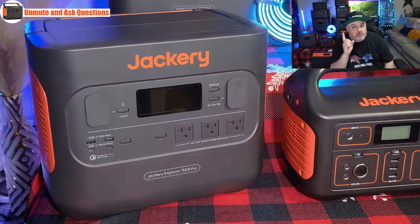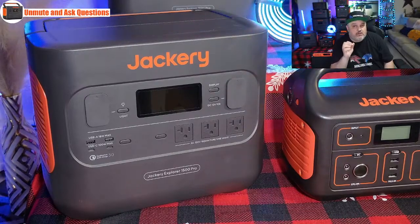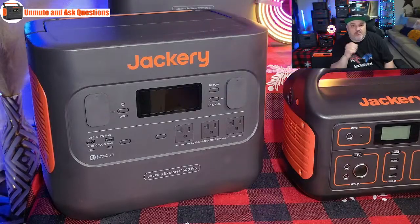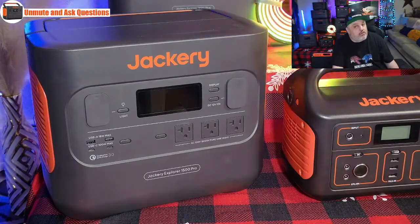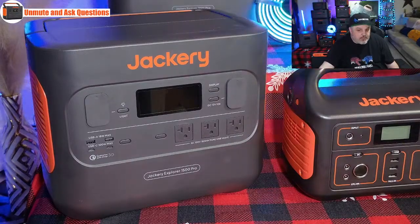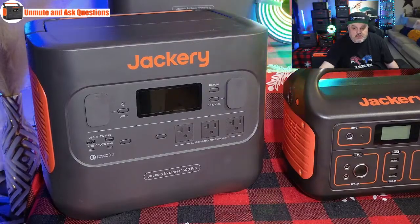You can do that. Now, I'm going to say something though. If you're running a gaming computer, because it is 1,512 watt hours of power, most gaming computers are over 800 watts, so you're not going to get a long runtime off of that. Just warning you now. But it could be plugged in if you needed, so you could do that. Any questions about the 1500? If not, we can move on to a little bit larger one that does come with, of course, solar panels.